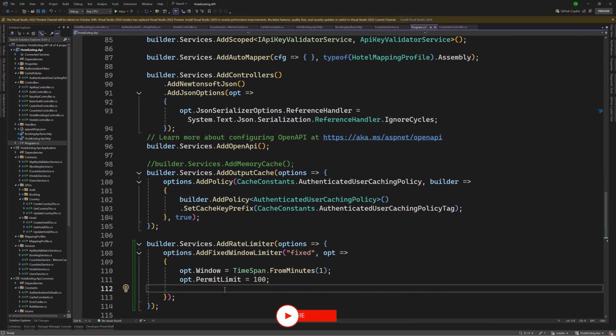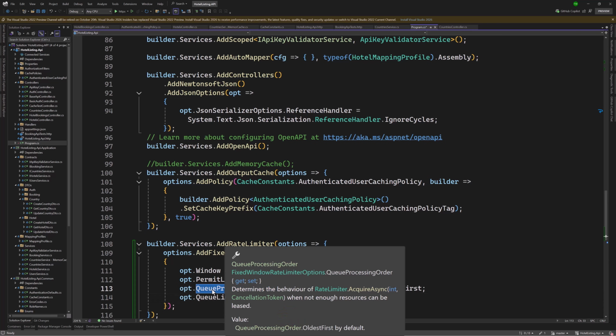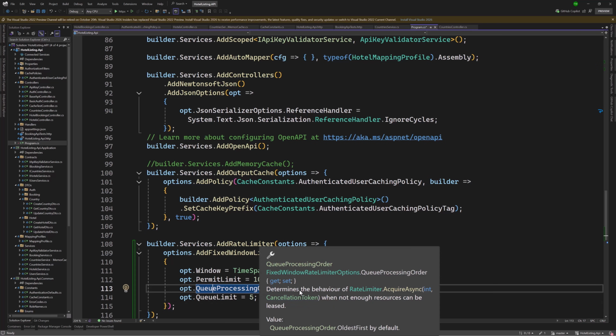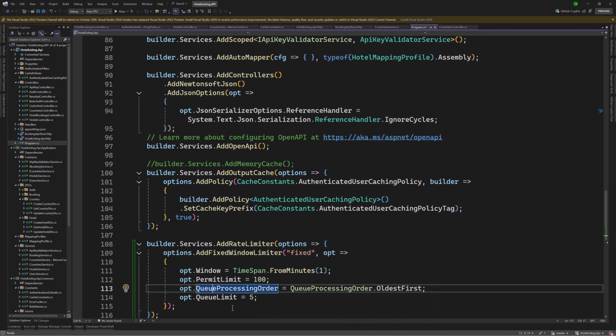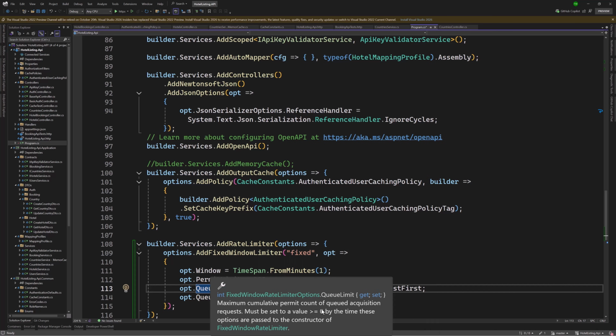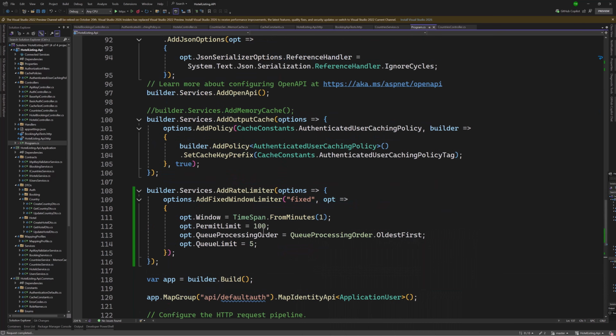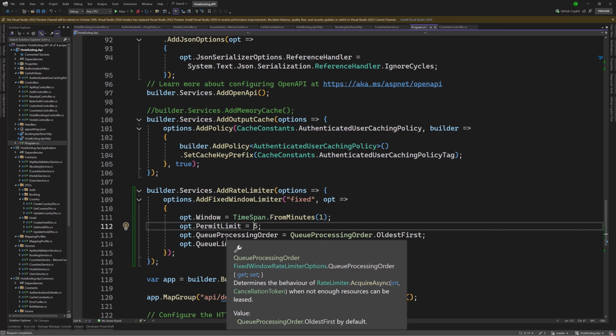I'm going to go ahead and set up a queue processing order, and this queue processing order basically determines the behavior when there aren't enough resources leased, and the queue limit would be the number of queued requests before the cutoff. Now, since we're experimenting, I'm actually going to reduce this permit limit to, let's say, 5. So if 5 requests come in within a minute, then we should have a cutoff. Obviously, 5 would not be a practical value for production.